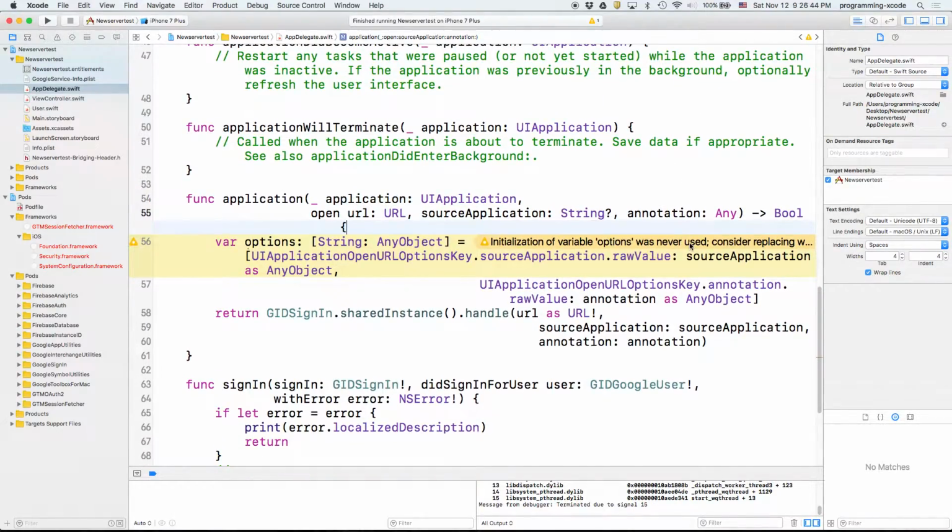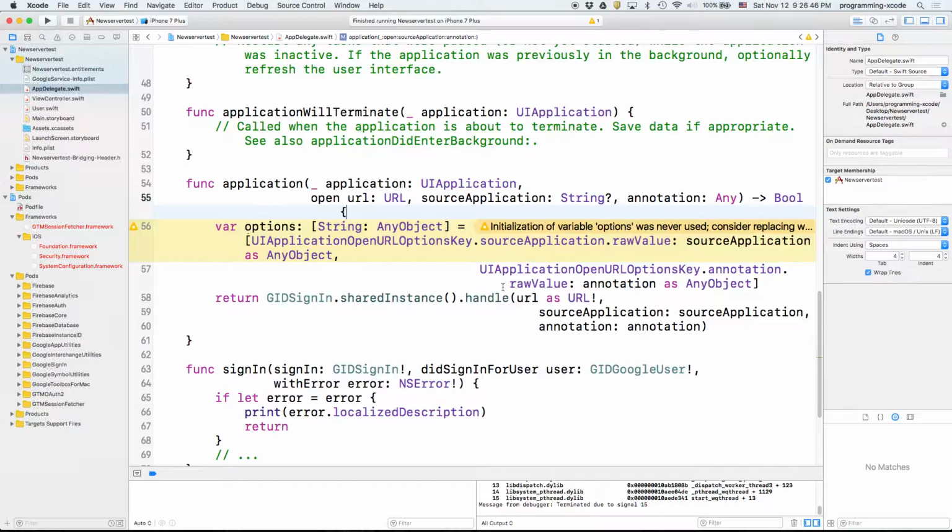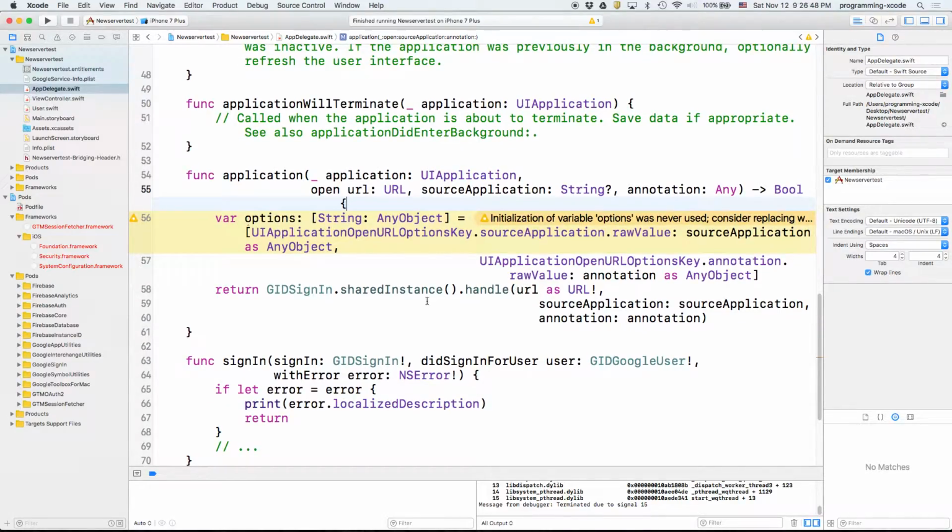Now, let's see. And here it's just gonna return the handle, the URL, the source application, and the annotation.